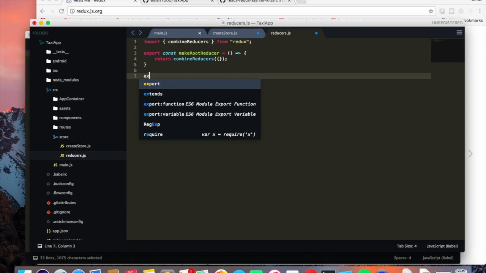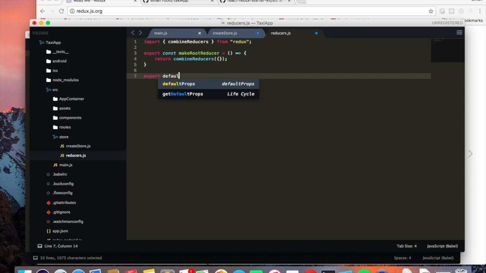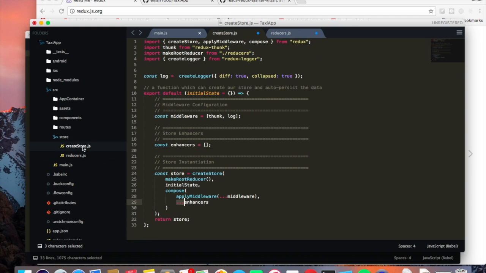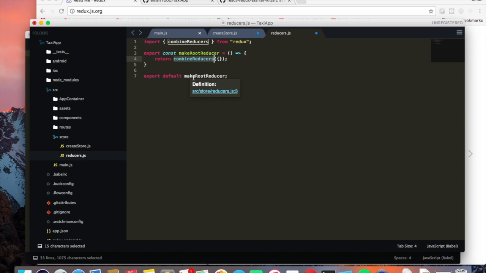And then I will just need to export this as default, makeRootReducer. So what is this combineReducers? It's a helper function. combineReducers will combine all these functions from different routes and will turn them into a single reducing function. You can then pass it later on to the createStore like we did in createStore.js. I'll show you later on when we are creating individual reducers that we're going to pass inside here.